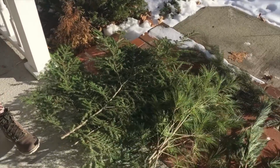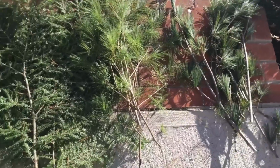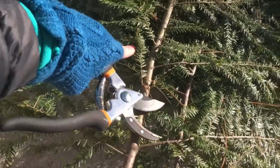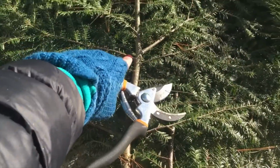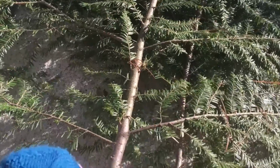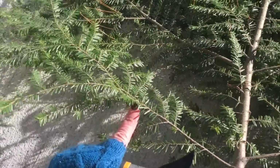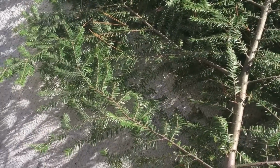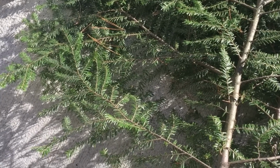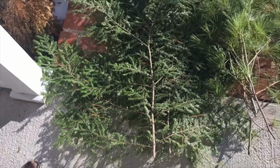I'm going to actually just take these clippings that I got, and I'll probably just clip a few of the smaller branches off, so that I have a stem to stick down into the pot. So I'll do that, and then the smaller branches that I have left, I might put them into a small little swag of some sort, and maybe stick them in the ribbon, or maybe put them in the top of the lantern. So that's what I'm gonna do right now.